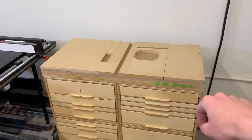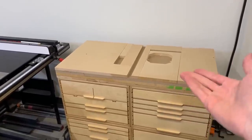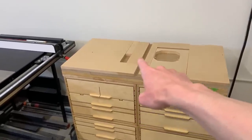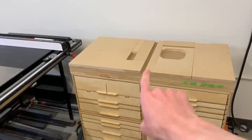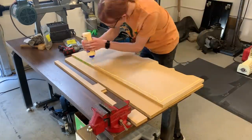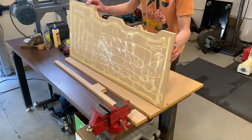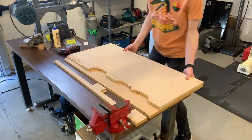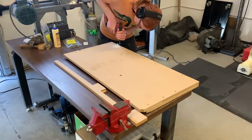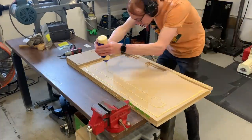These inner layers are kind of a patchwork of scraps. The purpose of all this MDF is just to raise it up a little bit, and also to add mass for vibration damping, so it doesn't matter if there are holes in here. I intentionally left a channel down the middle for a wire to go from the power switch at the front to a junction box at the back. I'm driving these screws basically at random, and once the glue is dried, I'll take them all back out, so there won't be any embedded screws in the finished product.